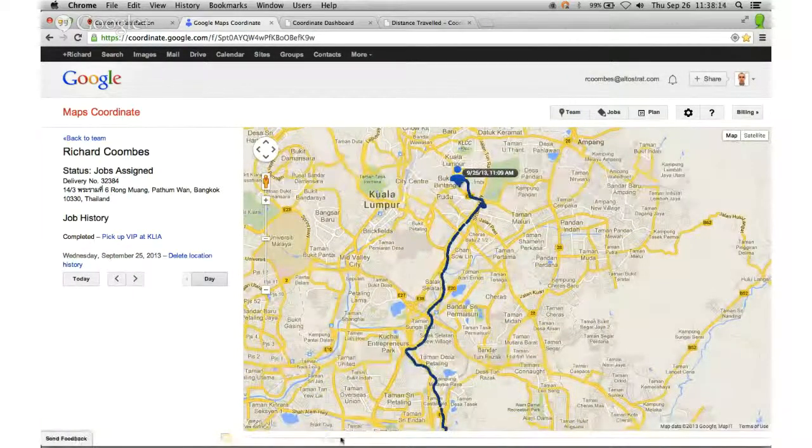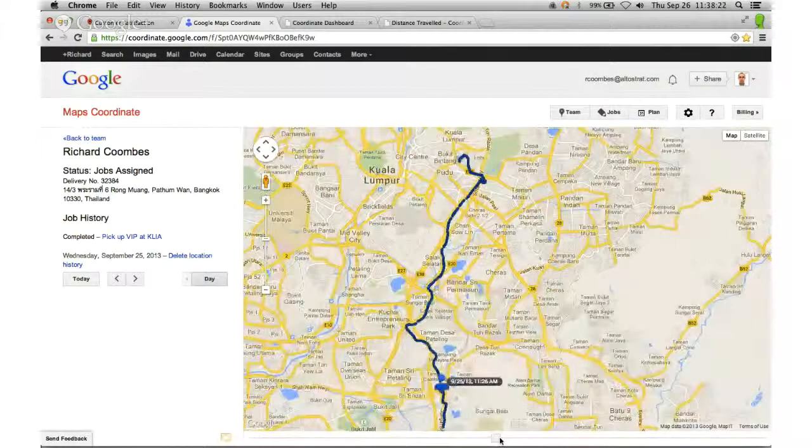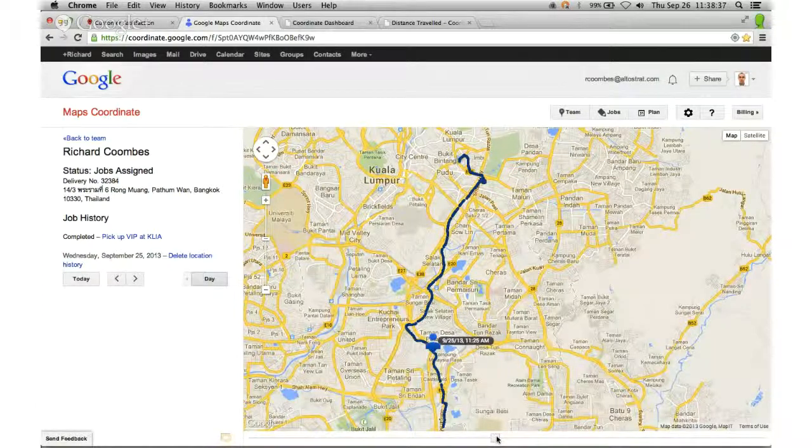I can drag this time slider, and you'll then start seeing me move. There I go. If I go back and forth, you can see timestamps for every location on my journey. So this is great in terms of creating a new data set that I can use within the business to analyze how my mobile workforce is moving and traveling.